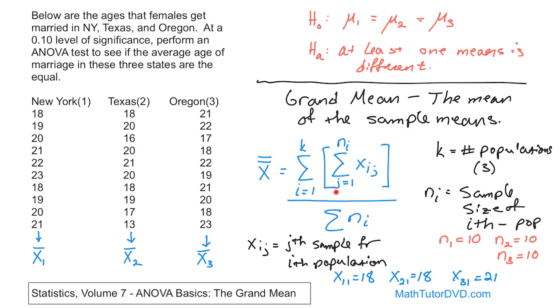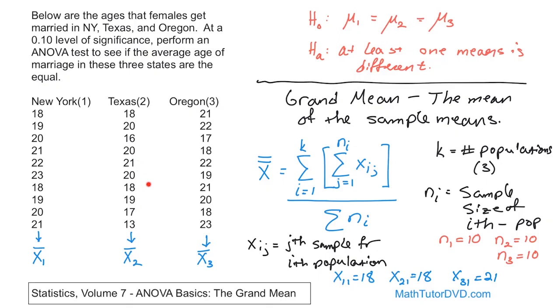So you're summing, you're adding up, that's what the sigma means, you're adding up all of the values from population number 1 across j, which is the samples from population number 1. So x11, x12, x13, x14, x15, x16, x17, x18, x19, x1,10. So you're adding all those together. That's what the sigma means, right? Once you're done, you've gone up from 1 up to the complete sample size that you had for that population. Then what happens? You pop out and you increment i.